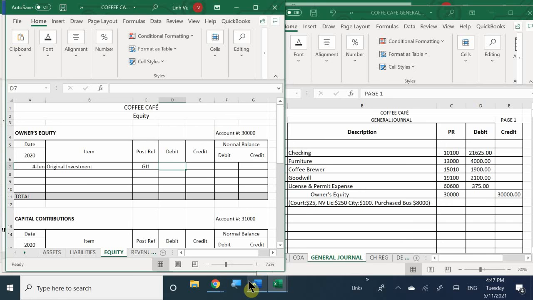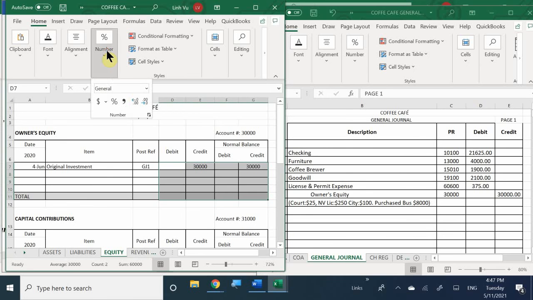Everything I've done so far was a debit. This time, in order to reflect this last part here, I need to make sure I'm on the correct side, which I need to indicate that this is on the credit side for $30,000. And of course, if it's on the credit side, therefore, you need to also reflect your account balance on the credit side as well. Okay, so again, that is another accounting mistake that a lot of students make. They accidentally type in the wrong column. And when they do their trial balance, they have the discrepancy right there because they accidentally placed it in the wrong column. Okay, it happens. Okay, and there we have it.